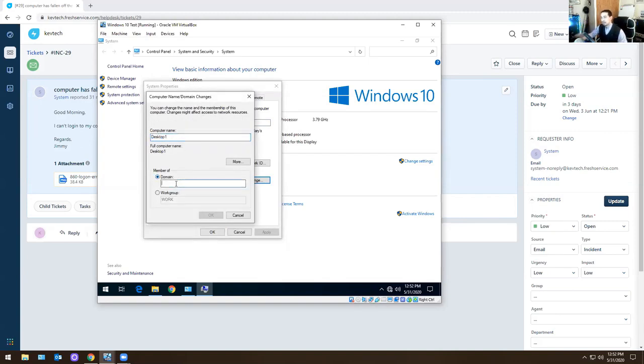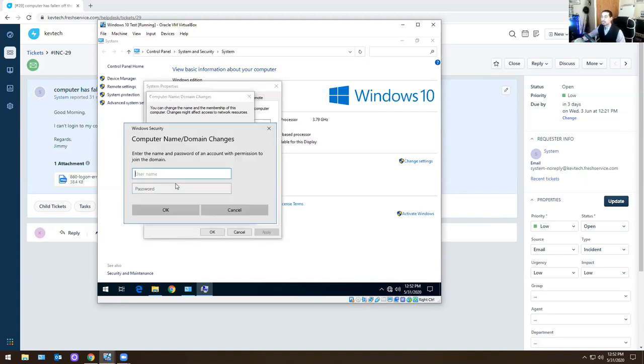And then I'm going to hit Domain, and I'm going to put kevtech.local. Let's see if it picks it up. It's supposed to pick it up, and it does. So I'm going to do administrator. Obviously, this is the domain controller password. Like I said, this is the domain, not the local account. I know it's confusing because it says administrator. I created an account called administrator as a local account, and then I created another account called administrator on the server account on Active Directory, which is the one I'm trying to log into right now. So I know it's a little confusing, but basically I'm logging in with the Active Directory account, if that makes sense. So I'm going to enter my password.